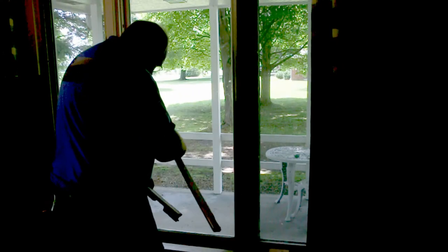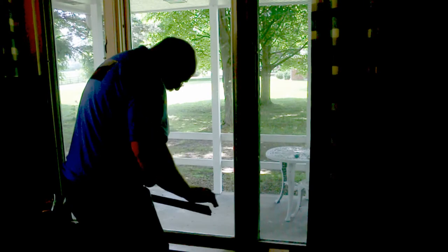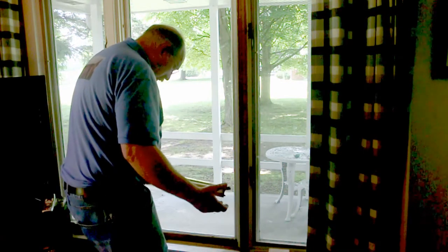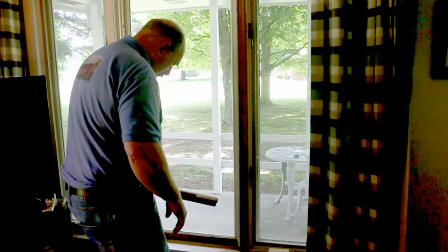Now, to add insult to injury, thinking that they were making the world a better place, Anderson built these windows to seal up using special trim. Well, be nice if the special trim was available, but they would rather just sell you a whole new window.